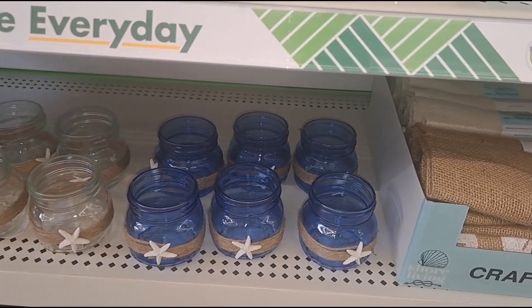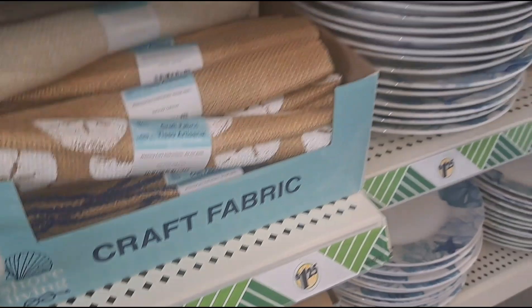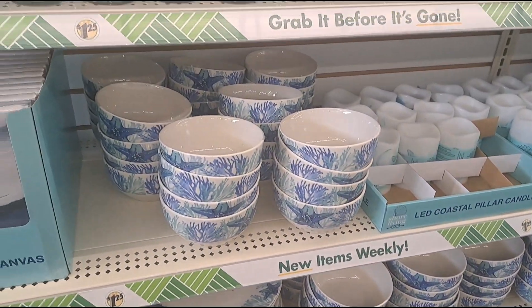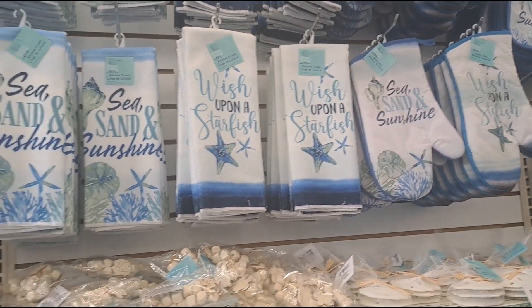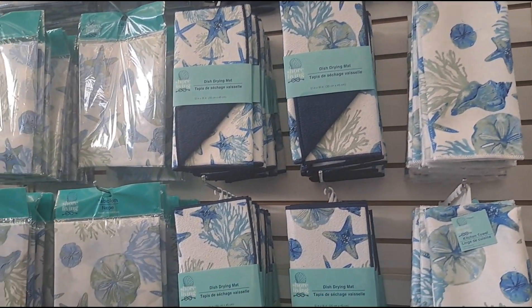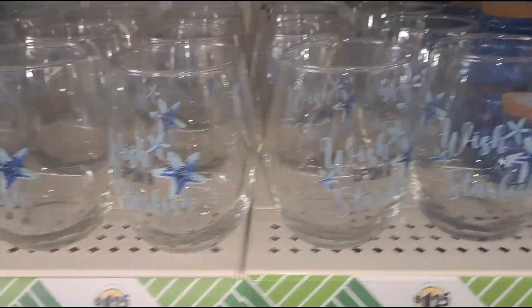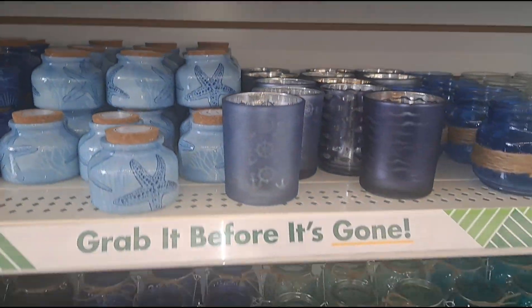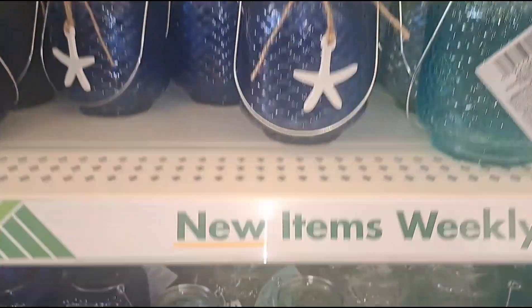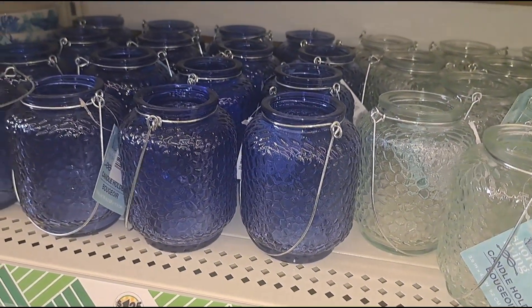These are super super cute and they have some craft fabric. I think they had those plates last year, but I've never seen these right here — these chargers, which are super super cute. Then they do have some bowls to match the beach type theme, and some glasses. This whole area is simply cute. They got some dish drying mats, a tablecloth, and these glasses here. Look at these — those are simply cute candy bowls, candy jars.